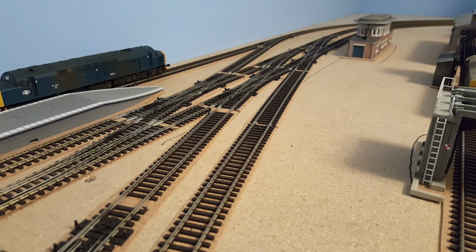That way the branch line will be able to run smoothly, and I'll also be able to operate the TMD because I've got a second part of the TMD as well, so I can move trains back and forward from there. So that's the first thing.